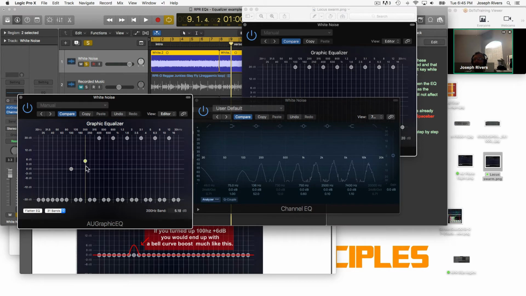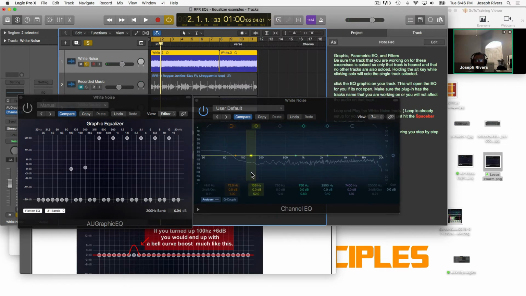Try to make everything back to 0, or here, let's just kill this. I'm going to ask you at times to just bypass. This is how you would bypass that EQ. If I hit play again, you'll hear the original sound. All right. And that was probably loud. Sorry about that, guys. All right. So you can actually change how things sound.